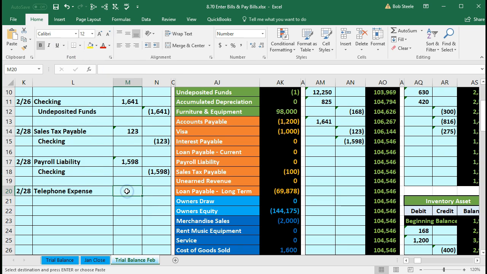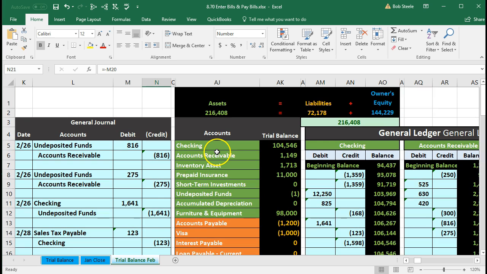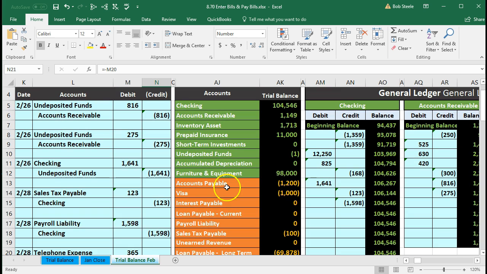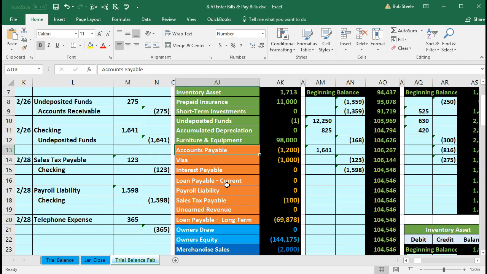The amount then will be $365. And then we're going to credit something for that same $365. If we paid cash, it would be cash, but we have not yet paid cash yet. Therefore, instead of decreasing the asset of cash, we will be increasing the bad thing, the liability. So this is the accounts payable. We already know that we're going to credit it because we debited the telephone expense.